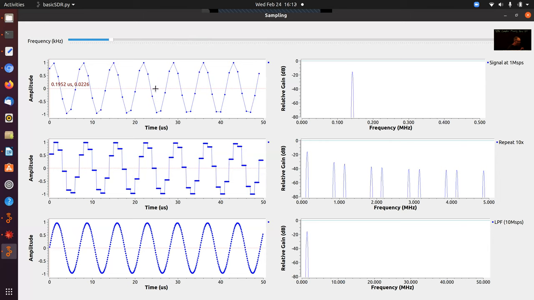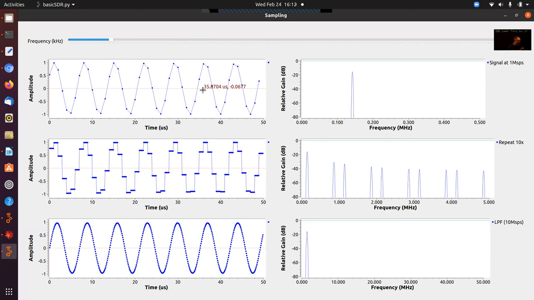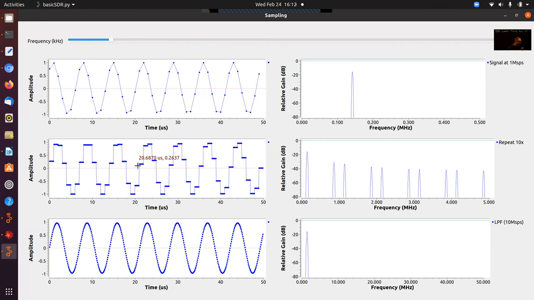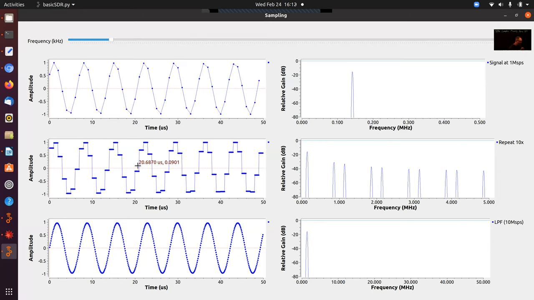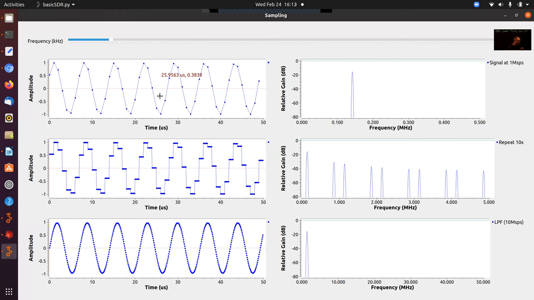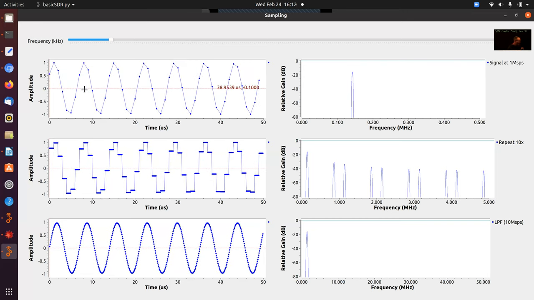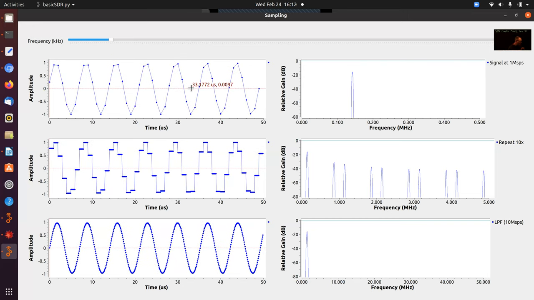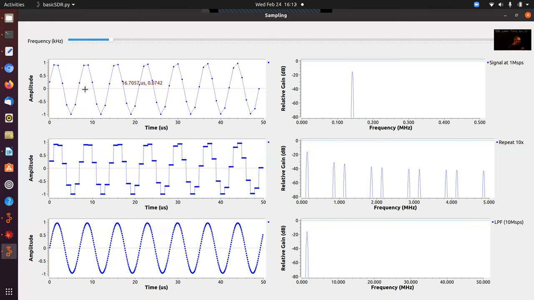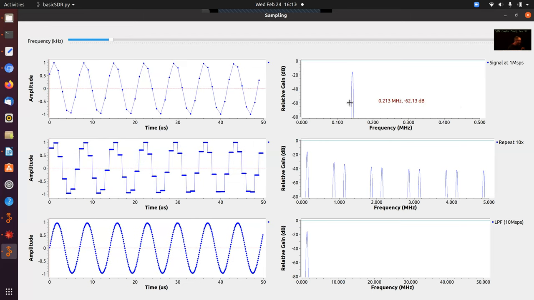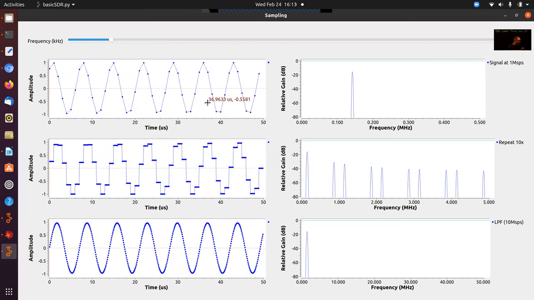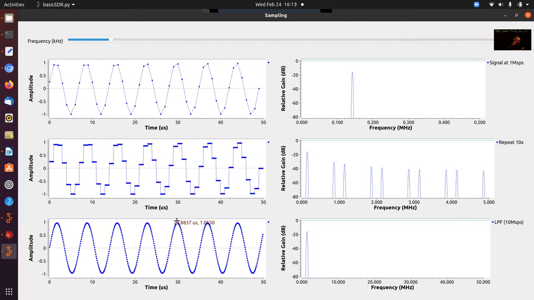So what that means is if I have a sampled wave and I add a bunch of sampled waves together, this process of taking each sample and repeating it 10 times or turning it into a continuous step, that's linear, right? If I have a superposition of samples, I'll get a superposition of these steps. And the process of low pass filtering, although it's not obvious maybe, that is also linear. If I put a sum of signals into resistor and capacitor circuits, I get a sum of signals out. So just because I'm showing a sine wave, it doesn't mean that this is the only kind of wave where this works. If I had a smoother, nicer wave, as long as it can be made of sine waves of frequencies less than this maximum frequency, this process of turning it into a smooth analog signal is completely linear.